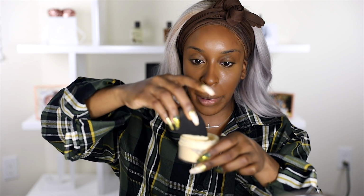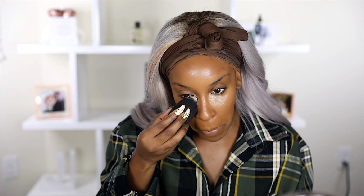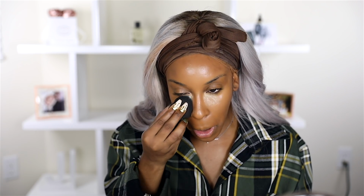Beauty Bakery was founded in 2011 by Cashmere Nicole, who is a woman of color, a Black woman to be exact. She's also a breast cancer survivor, which, first of all, round of freaking applause. Oh, there's concealer on my hands, great. So I'm gonna take a little bit of her yellow flower powder onto a damp Beauty Blender and set my under eye. I just can't even imagine going through all of the things that I go through as a woman on top of having a life-threatening illness. Like, how are y'all so faithful? How are y'all so strong?